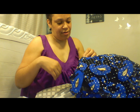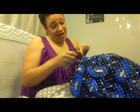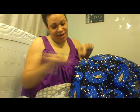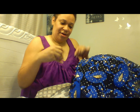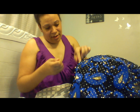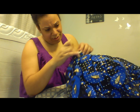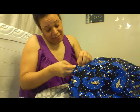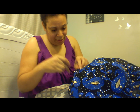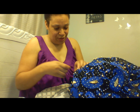Uh-oh, I did it on the wrong spot. Now I gotta cut it again, because every time I talk to y'all, I get distracted. So now I gotta cut it. Because I don't want the knot on the outside. The knot's supposed to be underneath the fabric, not on the outside where it can pull and stuff. And here's some thread here from when I stitched that down. Okay, so let me put this on the inside so the knot is underneath, not on top. No knots on top. Right. Over and under to seal, over and under to seal.